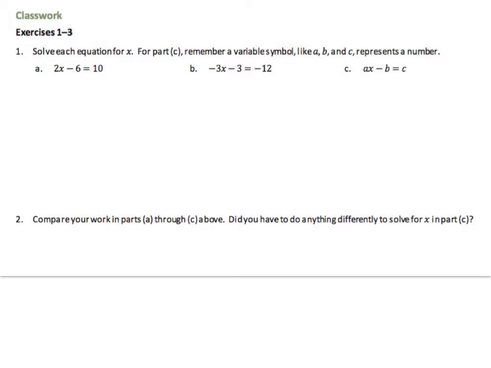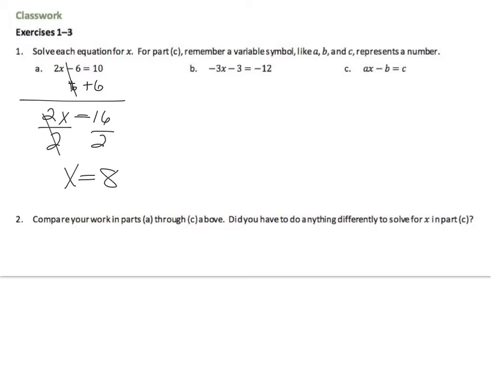So let's start out. Let's solve each of these equations for x. These are the things we've been working on for quite a while, and it should be getting easier for you as you work. So as I solve for x, I'm going to get rid of all the numbers and get x by itself. So here we go. I've got 2x is equal to 16, therefore x is equal to, well, let's do all the work. We can do that. Divide both sides by 2, therefore x is equal to 8.